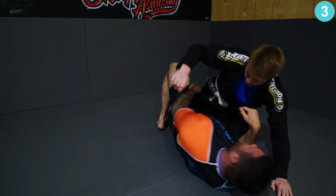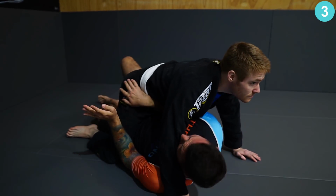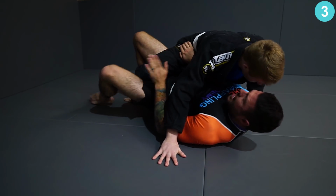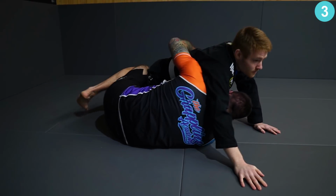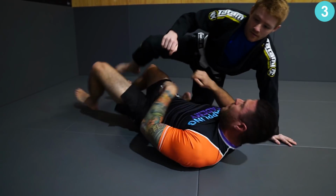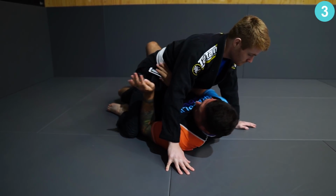So again, we can look at that variation. I call this a snag and drag. I turn with my frames. I snag the leg, I drag the leg, and now I hop over the knee, keeping my underhook ready to attack from half guard. However, as with our first escape we looked at, we can finish it in different fashion.